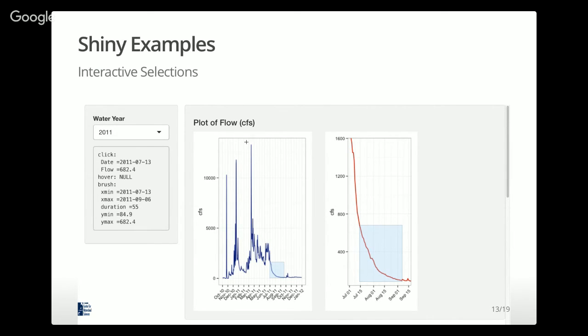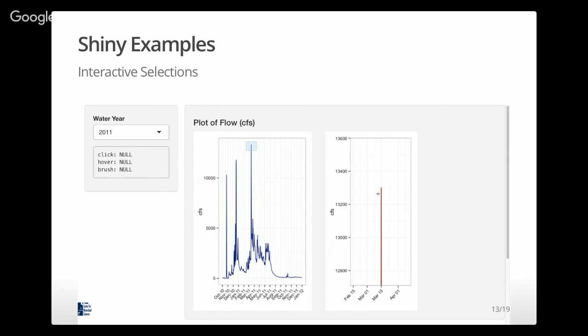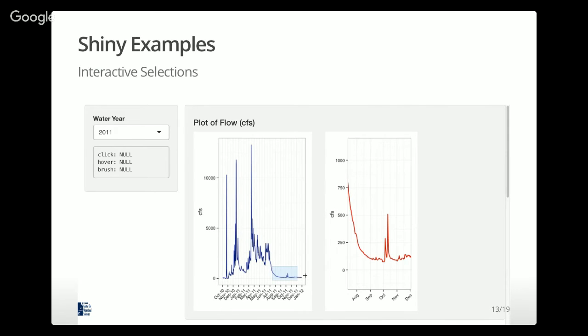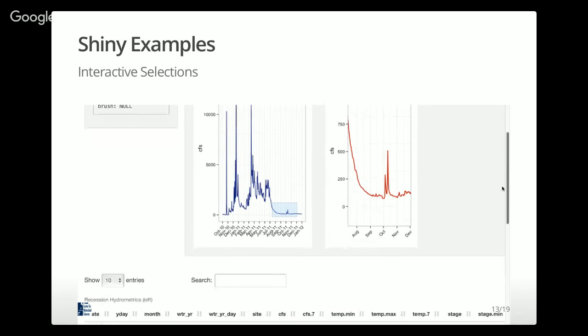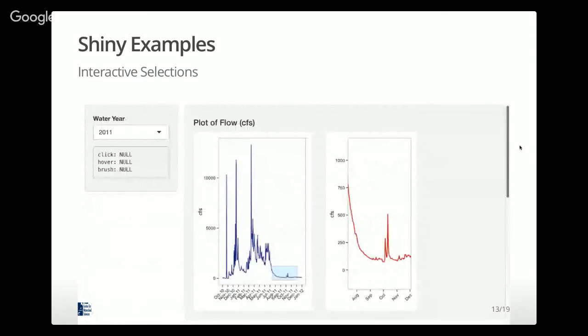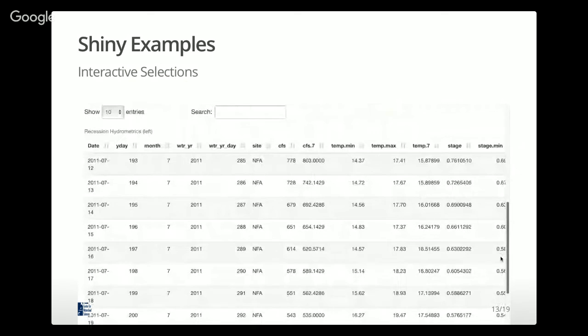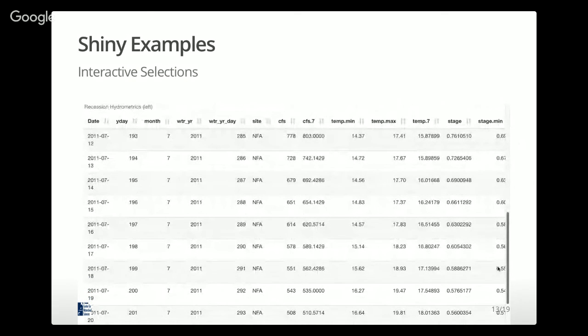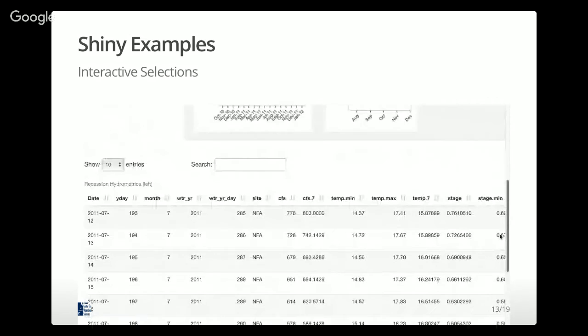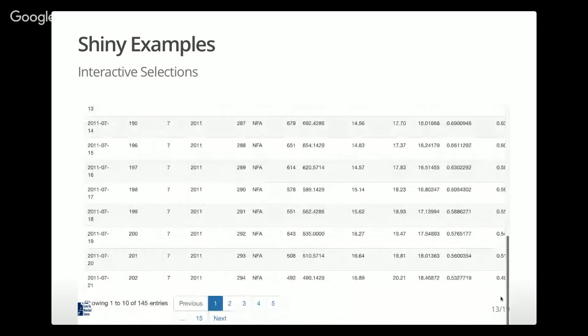Similarly, we could say, okay, let's find out what the storm peak is. We can just hover over here and say, oh wow, that was 13,000 CFS on March 14th, 2011. What's really neat is below this, you can't really see it. Again, this is a Shiny app, which is cool. Now suddenly you have a slide, but it's sort of expandable, right? You're given extra room to work with.